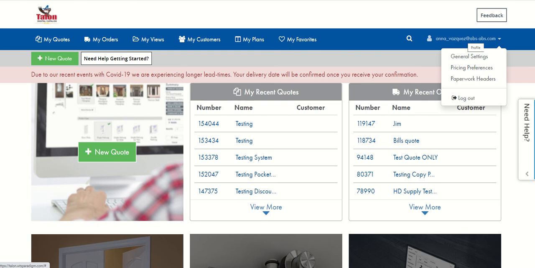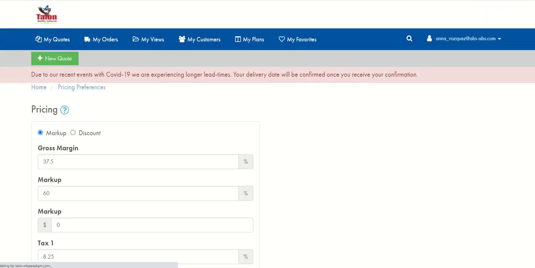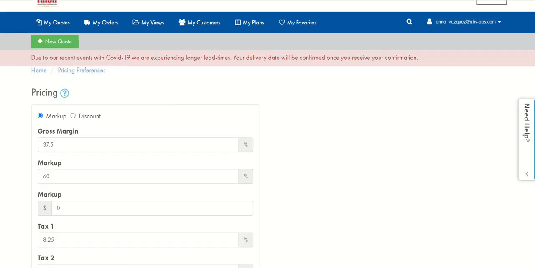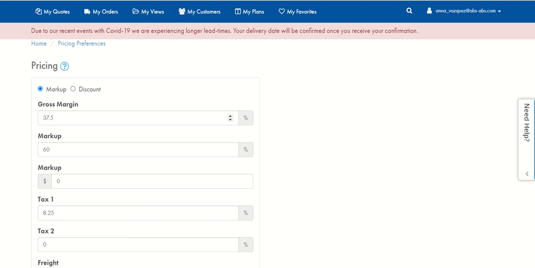Okay, so the next one we're going to go over is your pricing preferences. This will let you set up a margin to go into effect on any quotes that you create. So if, say, you have a walk-in margin for customers of 60% over cost, you can do a 60% markup, or you can do a gross margin markup. Say you wanted a gross of 25, then it'll auto-populate your markup percentage.